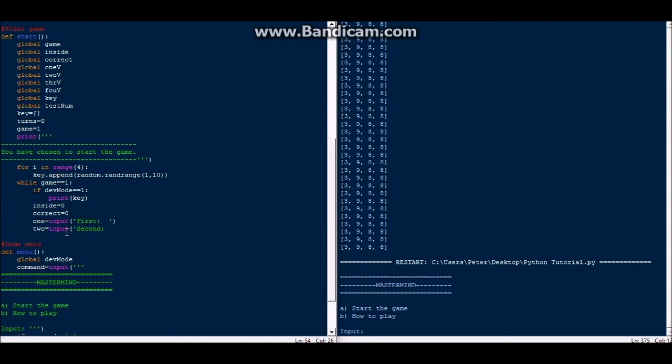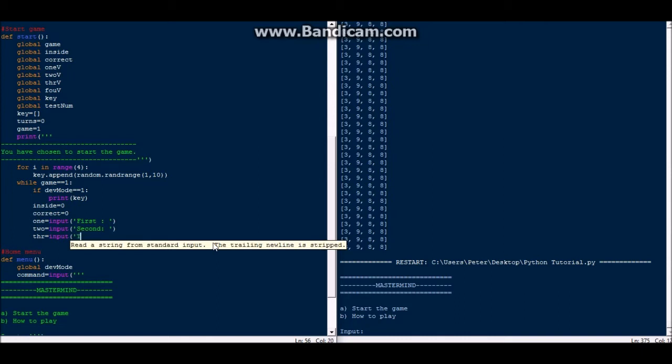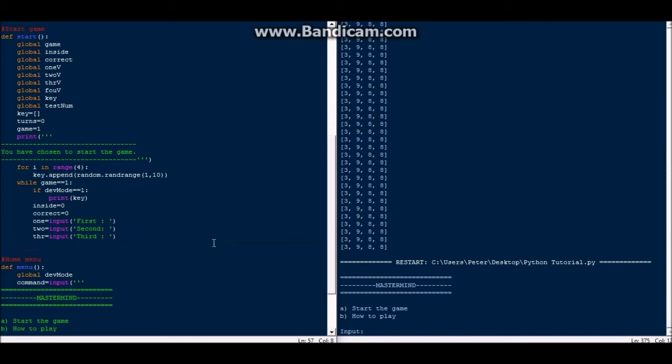I'm going to do that just because OCD. 3 is input, and third, obviously. There's kind of a pattern here. I think you can see what I'm going to say next. And 4 is equal to the player's input, and fourth.